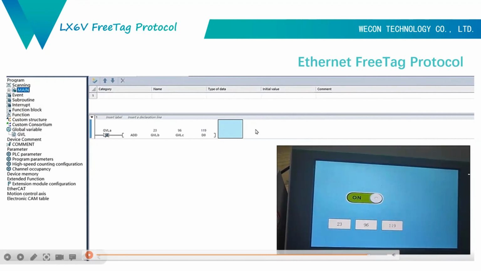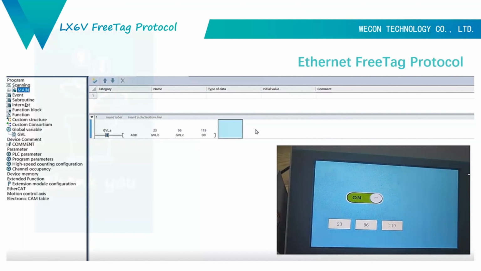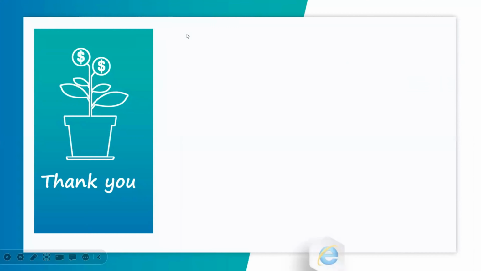Here this bool device is a global variable, and these two int variables are also global variables. Okay, that's the 6V free text protocol.